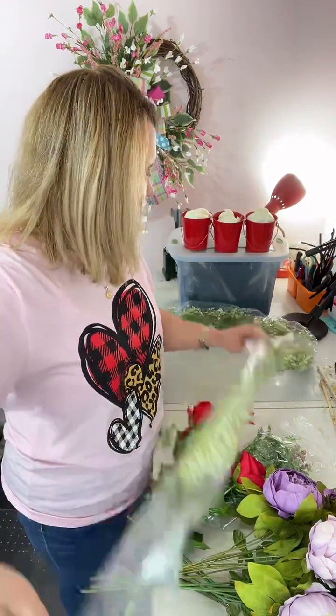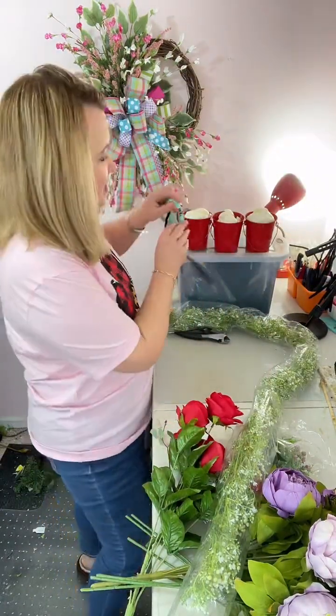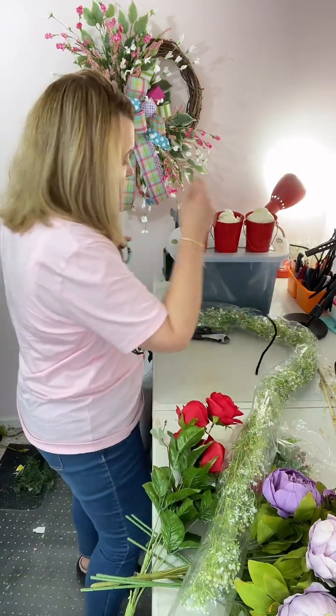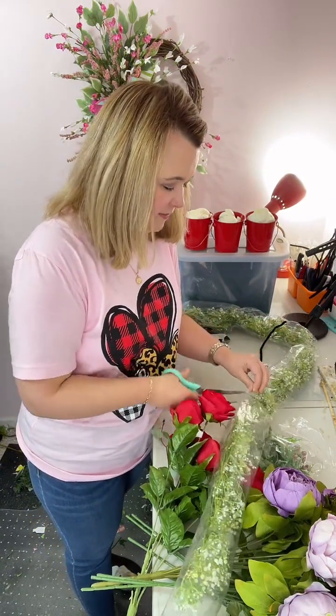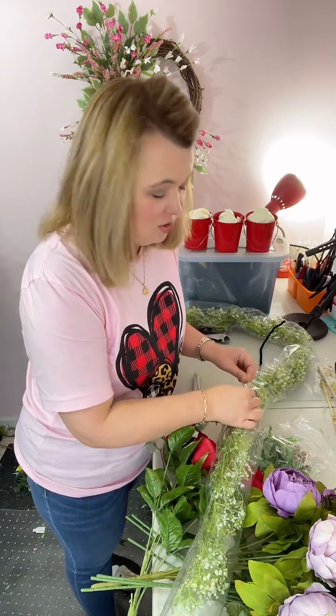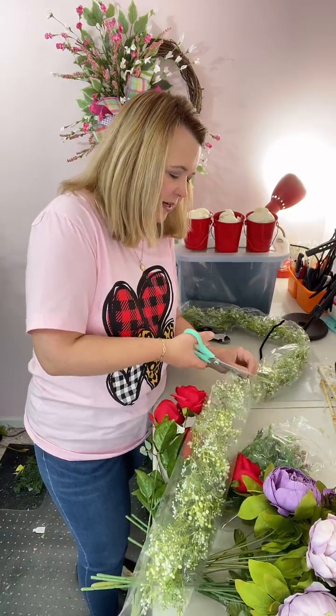Hold on. Let me get my scissors out so I can just cut this off so you guys can see it. I want you to think about garlands because they are really fun to cut apart and make little pieces, especially for arrangements. Wait a minute. It's not cooperating.